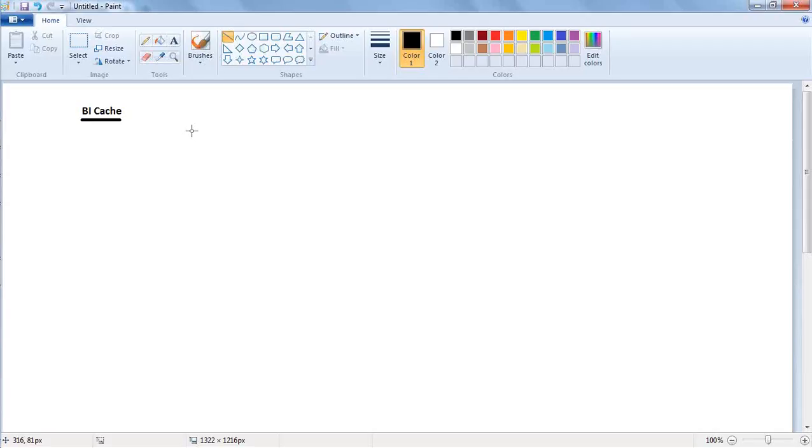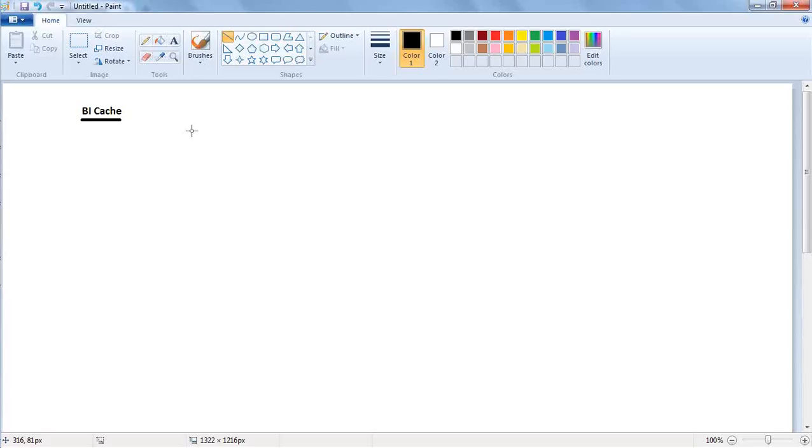If you take an example of a browser, the browser has its own cache. In other words, when you access any website for the second time, you are using the cached information to the maximum extent.